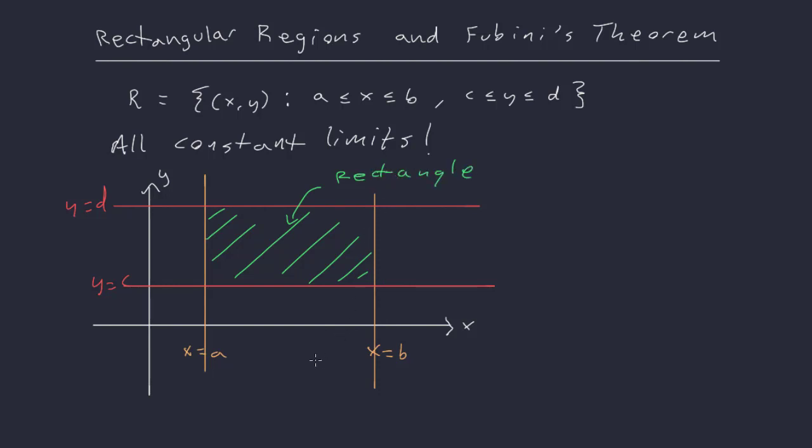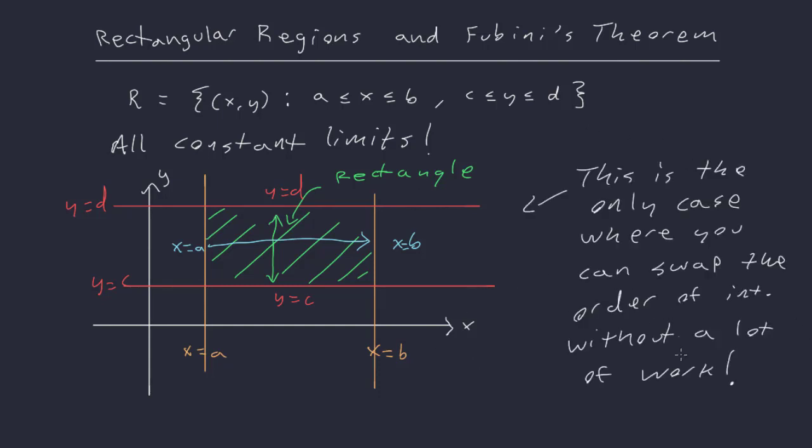Okay, and the beauty of a rectangular region is, well, if I talk about this in terms of bottom to top, it's y going from c to y going to d. And if I talk about it in terms of left to right, well, the left is still x equals a to x equals b. So this is the only case where you can swap integrals without a lot of work.